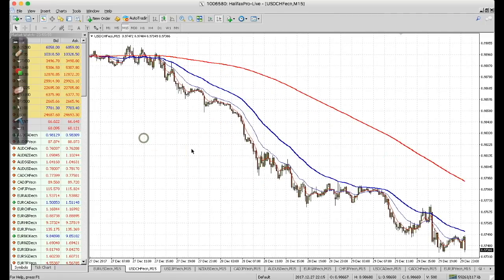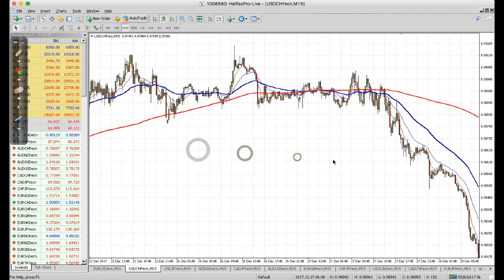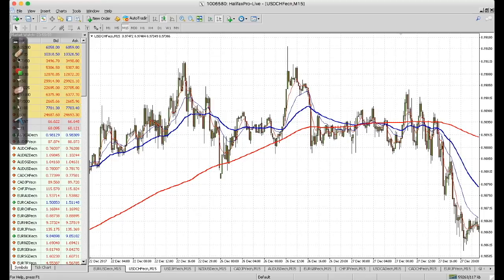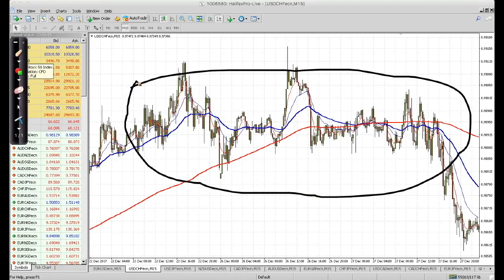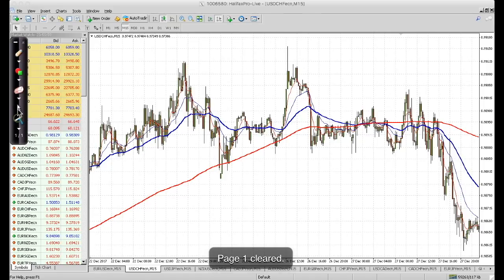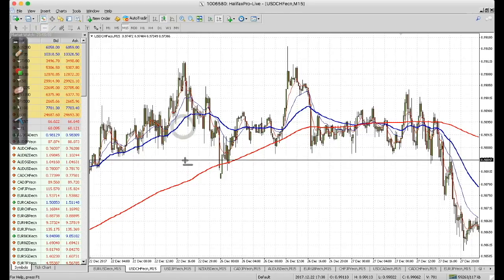So I'm looking for a pattern of consolidation, when the price is going sideways, to identify the support and resistance levels. There we go. Can you see over here, the price is in a period of consolidation. Why? Because the moving averages are going sideways, and they tend to be crisscrossing each other. So it's at this juncture where you start to identify support and resistance.